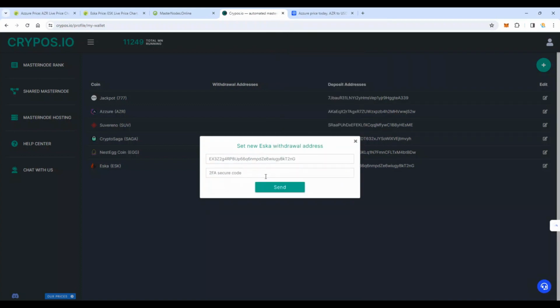Once you paste, you put the two-factor authentication. We just put that for illustration. You need to put the two-factor code, and then you send. Oh, this address has already been added. Let me just add something here. Token already used. Oh, this token has already been used. So this is not a valid address. I just added a digit there, so it's not a valid address. But basically that is what you would do.